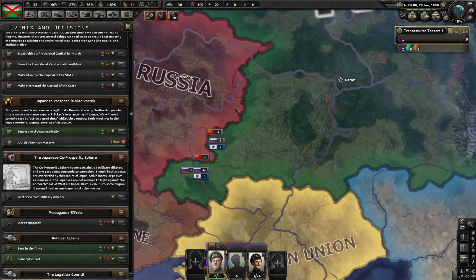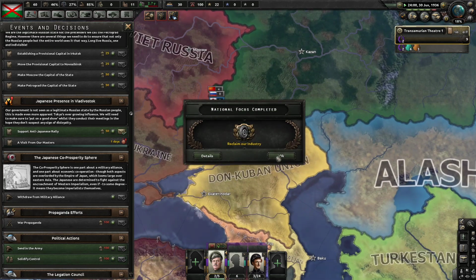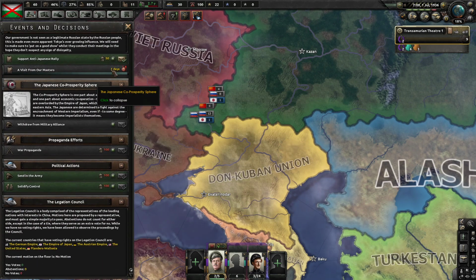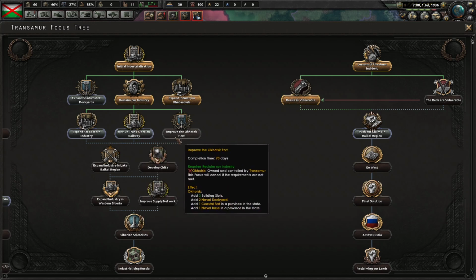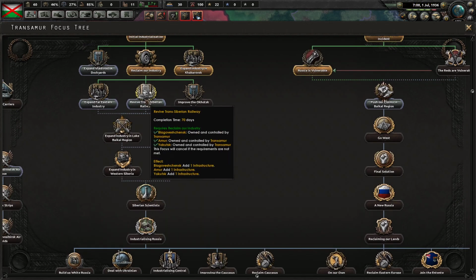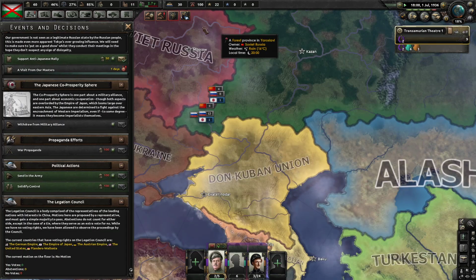It's kind of a stalemate in here. The Soviet Russia is slightly gaining land, apparently. Not much, but it's there. This will unlock if we decide to take a stand against the Petrograd regime. Alright. You know, let's expand our industry for a bit. We do need that.